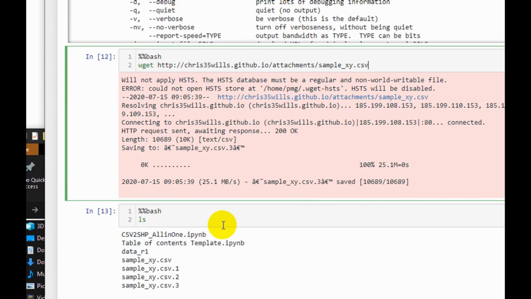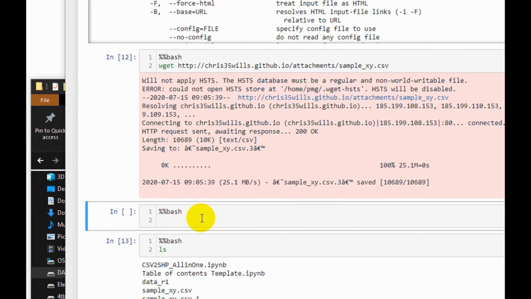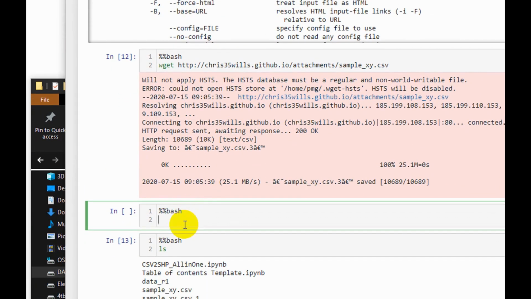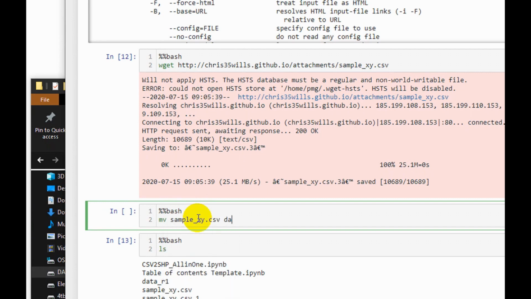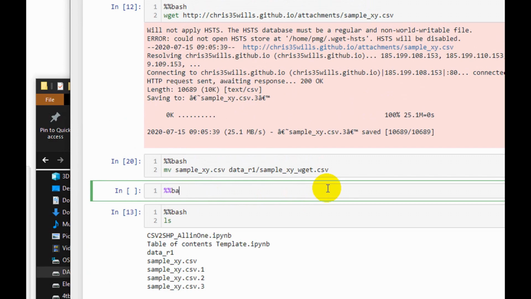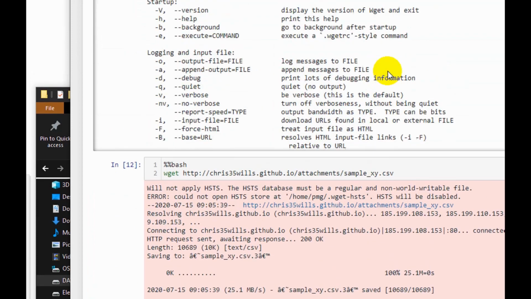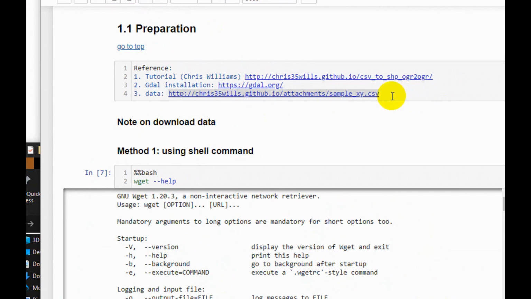That's convenient actually. So after we download it, we can move it using bash command. After we download it, it's gonna get into the current directory. So if we want to, we can move the file using bash command to the new location, which is data and sample, and we override that one. So we run that, and then now we can cat or head that file. So we just head and paste it in, and it's working now. So that is the first way that we can download the file using shell. So next time, whenever we have an address like this, we just go wget to download the file.